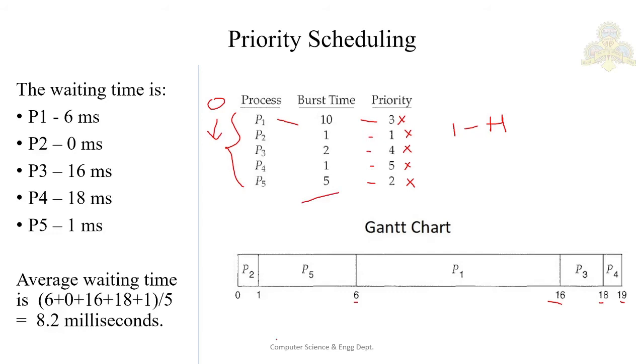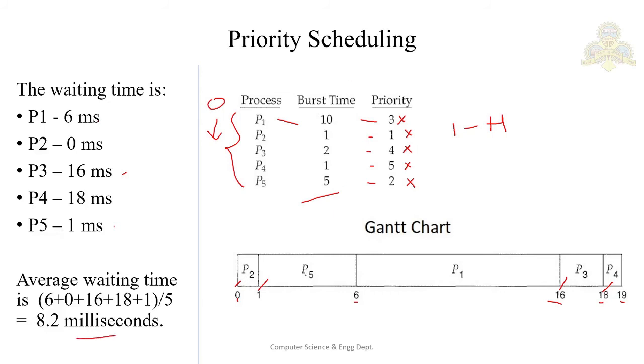Okay. The next thing you have to do is find the waiting time for all the processes. So for all the processes P1 to P5, check the waiting time. First we have written P1. How many milliseconds has P1 waited? It has waited 6 milliseconds. Write that. P2, check for it. It has waited 0 milliseconds. P3, it has waited 16 milliseconds here. P4, it is 18 milliseconds, and P5, it is 1 millisecond. Okay. So calculate the average waiting time. Sum up all these and divide by 5, which is the total number of processes. You are getting 8.2 milliseconds.